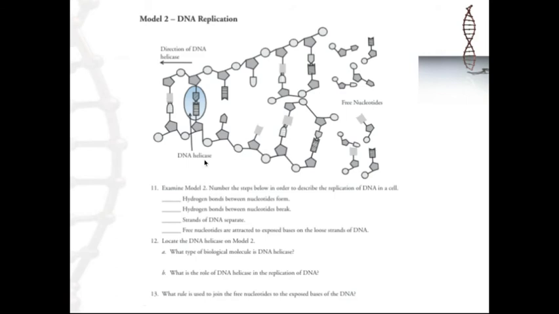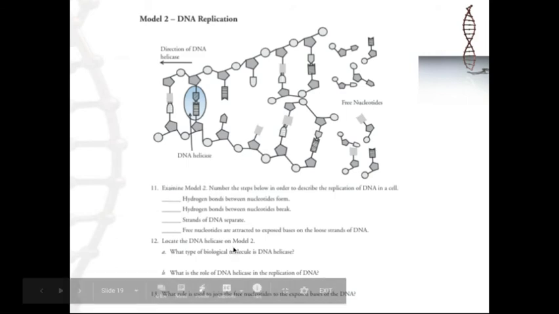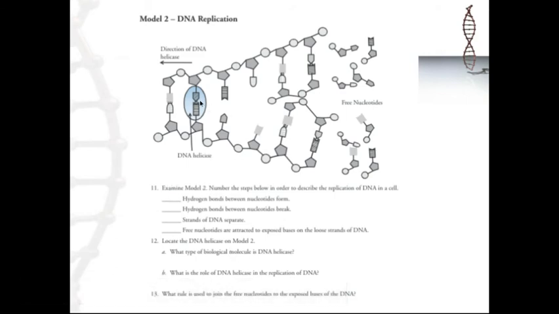So here, you should be able to go through and figure out we have to have our hydrogen bonds broken before we can split apart. We have a special molecule here, an enzyme. Then it's able to split apart. We have all these free nucleotides just floating around, and they now have room to come in.